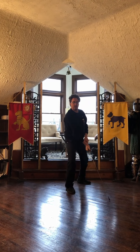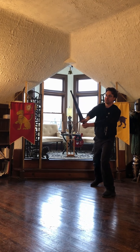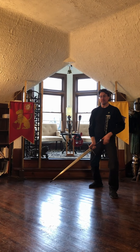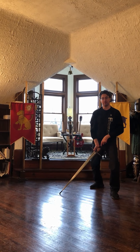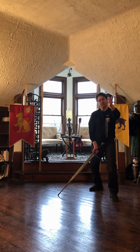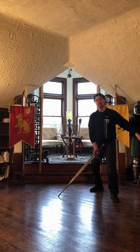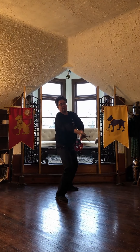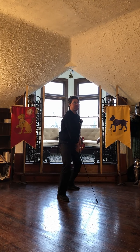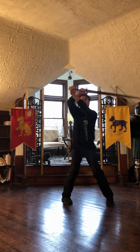That was the first one. A couple things to look at: firm-footed from my Reverso side as I parry, then stepping with the Resposta. I fall down to Porta de Ferro Mizana. I open my hips — see how the toe turns out? That opens the hips when I'm in Tutta Porta de Ferro. We'll do another video about that and why it matters. Now as I execute this blow, because they are swinging still to my left temple, I need to get out of dodge. This is a weaker parry than parrying behind their cut, so I move with the parry and make the Resposta with the second step. These two actions are not perfectly symmetrical — firm, step, step, step.